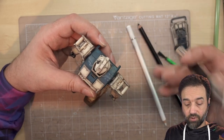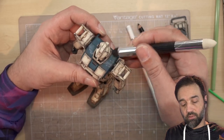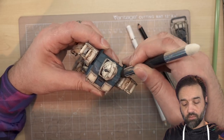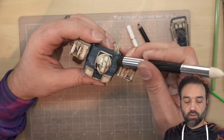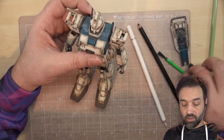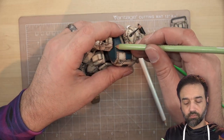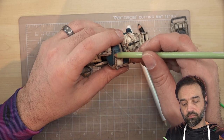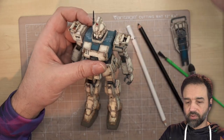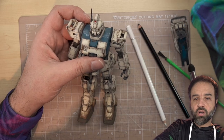Rub most of that out. Right, it's not quite smooth enough. Concept is there though. I really think the slightly darker green would actually work more confidently.